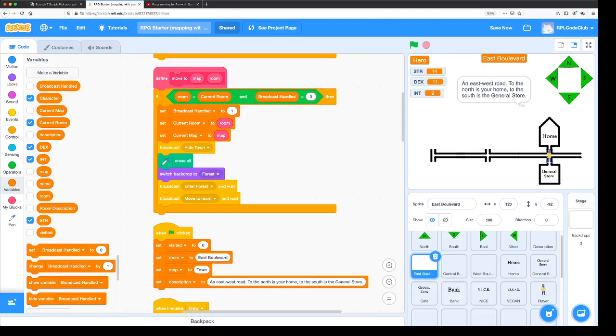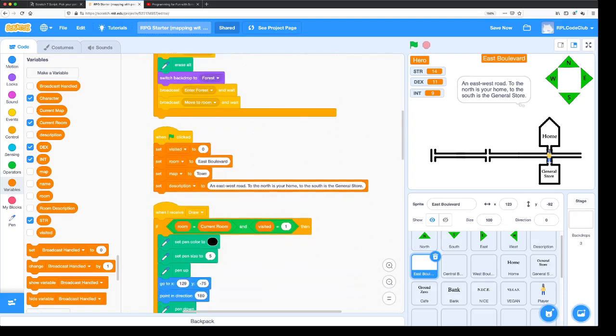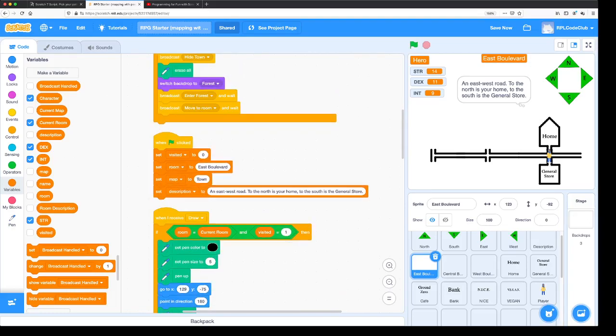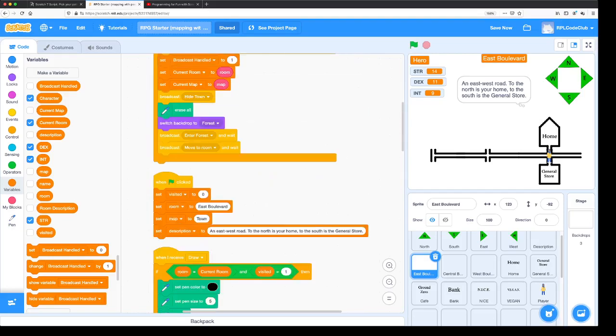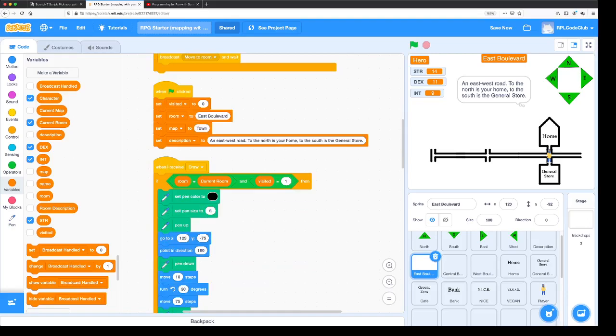So it's a little complicated, but all of those things have to happen to move to another map. And they're a little different depending whether we're moving from the forest to the town to the forest, or forest to mine to forest. So each of these, there are 4 blocks that have this custom block move to map and room, and each one is slightly different, and we haven't figured out a way to completely generalize it yet.